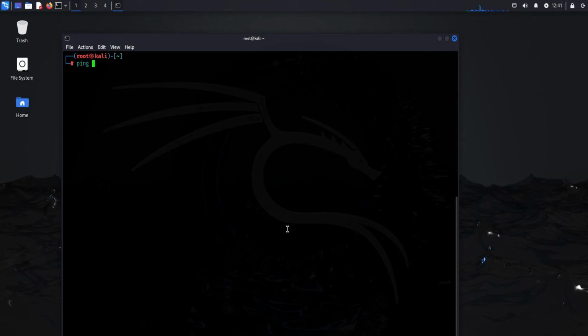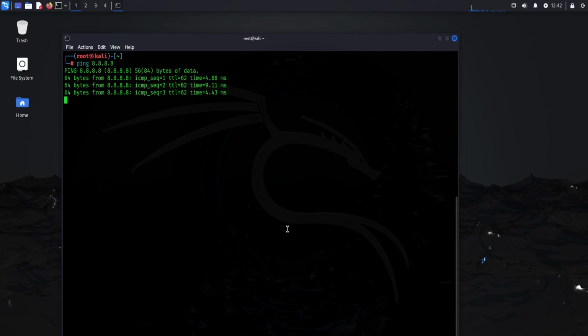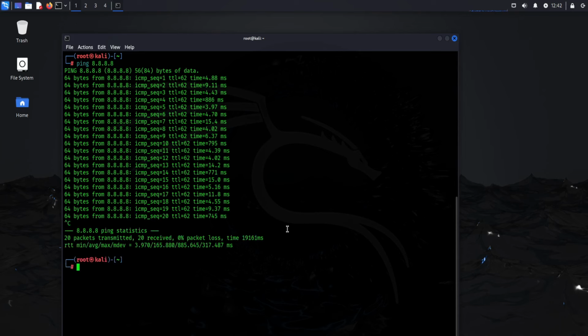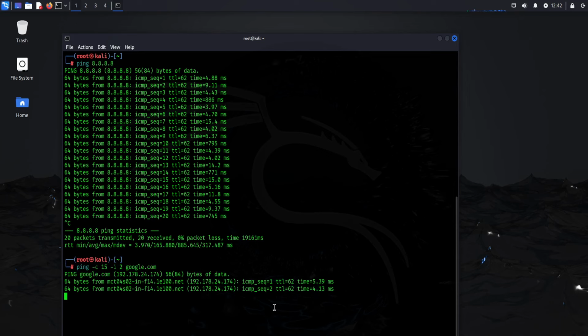ping command. The ping command sends packets to a target server and fetches the responses. It is helpful for network diagnostics. By default, ping sends infinite packets until the user manually stops it by pressing Ctrl+C. However, you can specify a custom number using the C option. You can also change the interval between transfers by adding the I flag.